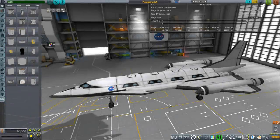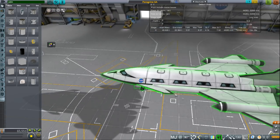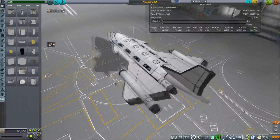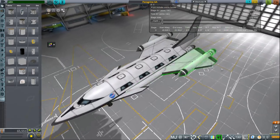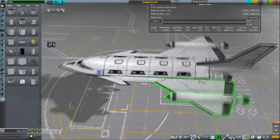Hello everyone, and welcome back to Hypersonic Liner Design in Realism Overhaul in Kerbal Space Program 1.2.2. In this episode, we're going to radically change our main body design and see if that works out better for us, because it will reduce drag. So this was the original Peregrine system — very familiar. We've put different engines, we've done different wing designs, but this was the basic idea.